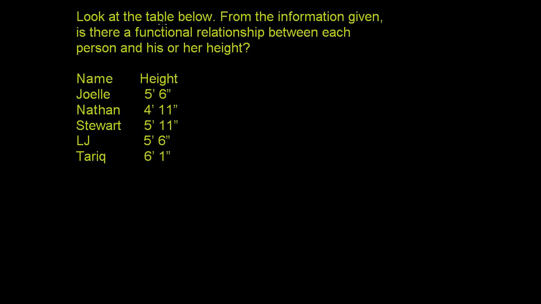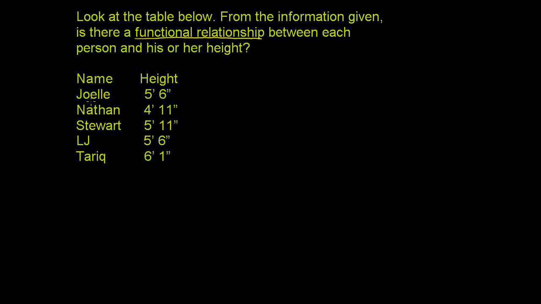We're asked to look at the table below. From the information given, is there a functional relationship? Is there a functional relationship between each person and his or her height? So a good place to start is just think about what a functional relationship means. Now, there's definitely a relationship.